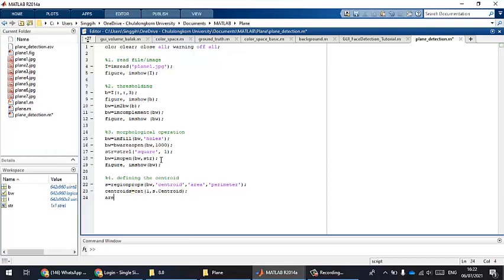And then defining the area, same as this one, we can just copy it and change this to area, and one more is the perimeter.